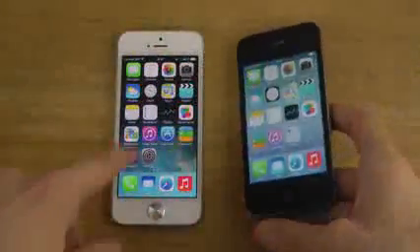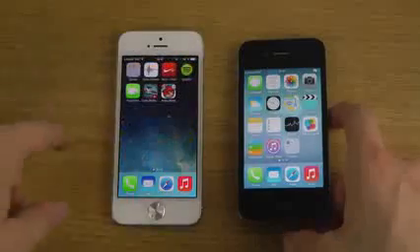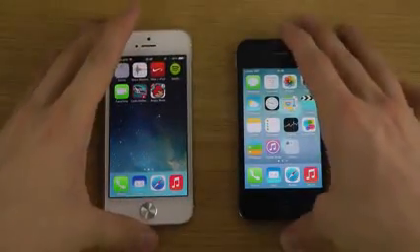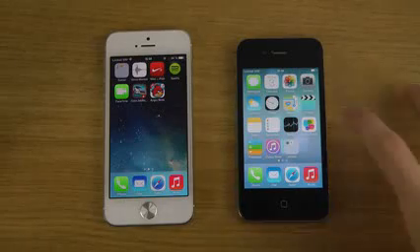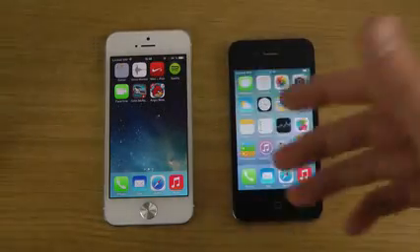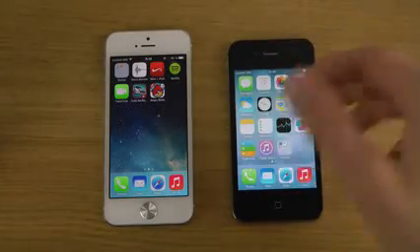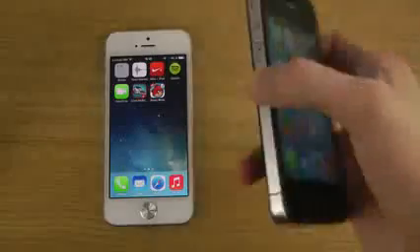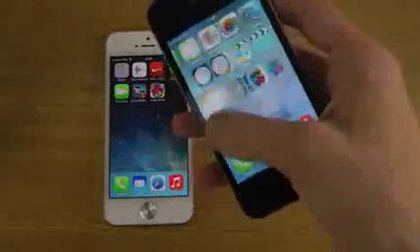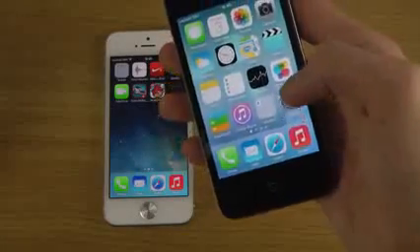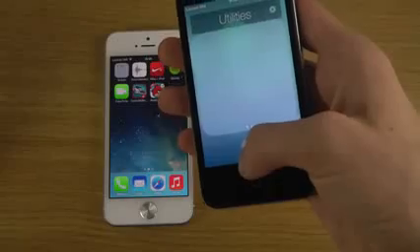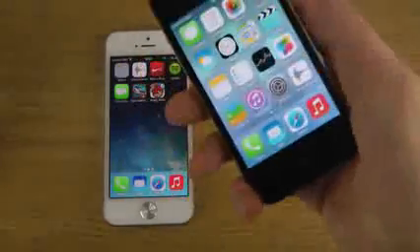The first thing that we can say here, if we do compare these two devices, is that I did a review comparing the iPhone 4, which is even older than the iPhone 4S. Of course, the iPhone 4 came out in 2010. That one is even slower in terms of the UI performance, because I'm pretty sure the iPhone 4 only has a single core processor, while this one has dual core goodness. So it's not super bad on the iPhone 4, but it can't really match the speed of what you would get on the iPhone 5, definitely not.